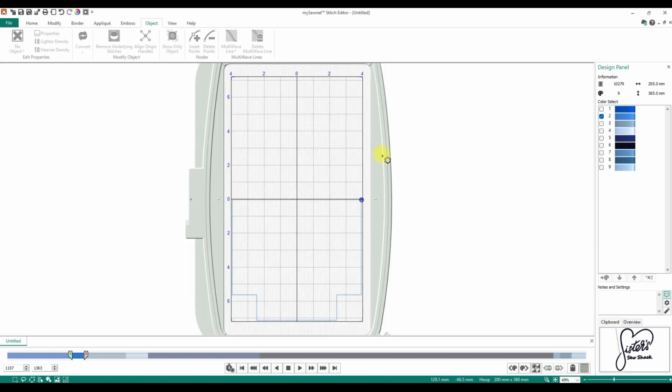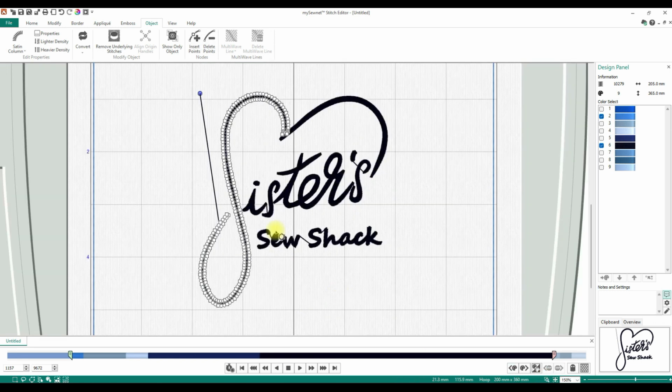So now we have changed one completely into a zigzag stitch. We've changed another one's stitch length. So let's go down here to this, because this is different. We're going to choose the side of the heart. And it says that it is a satin column. And let me zoom in real quick so that we're seeing this pretty good. Okay.